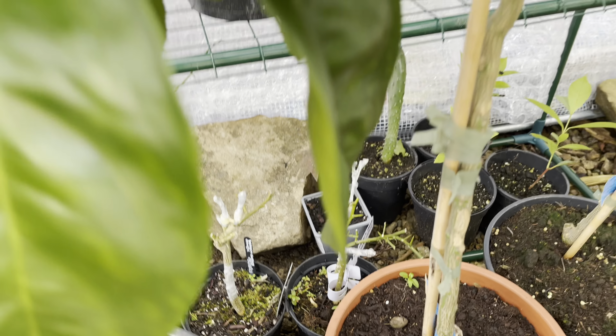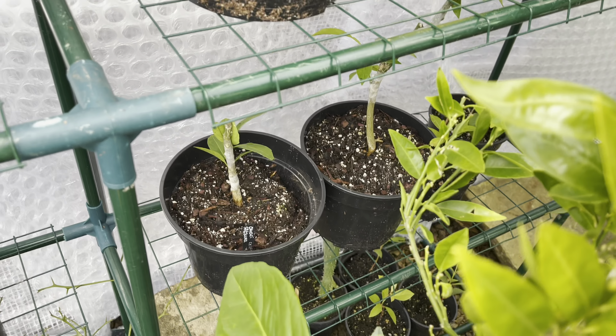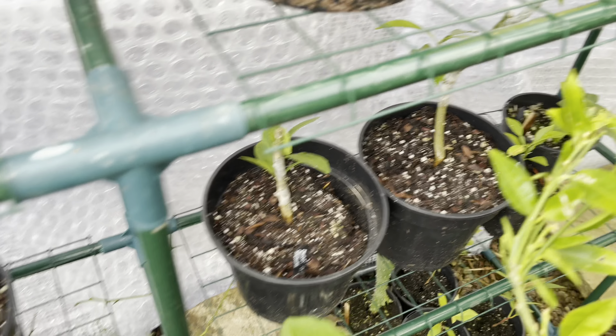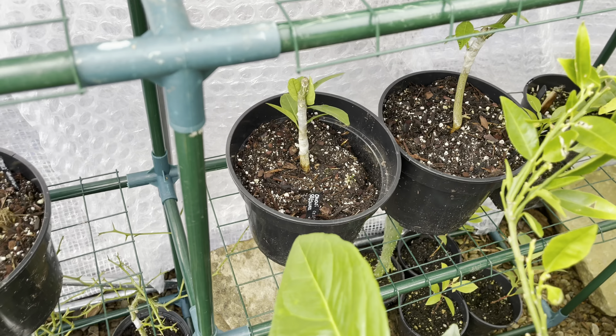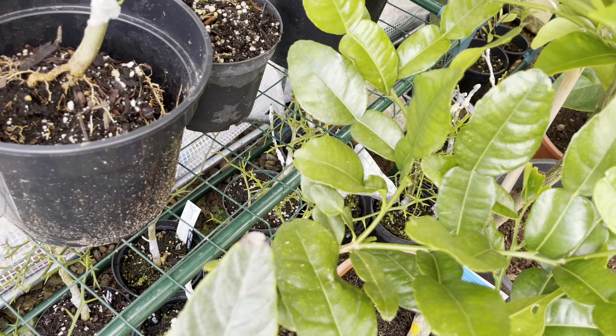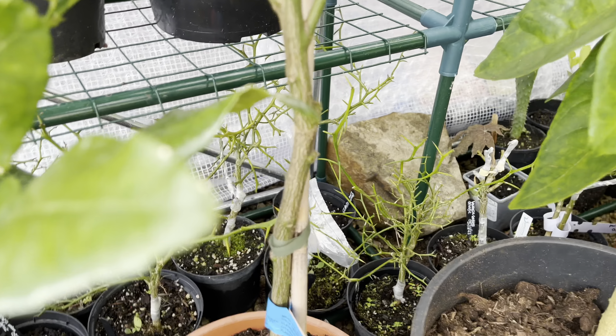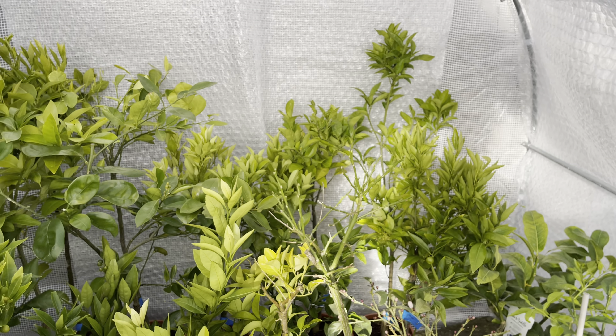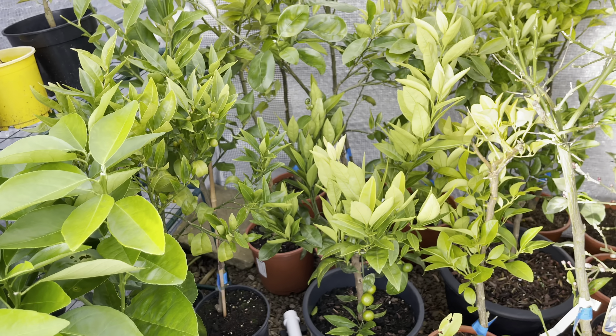I've also got this tomato plant here — I'm just going to see how long it survives, to be honest. Then I have the Rosan loquat, which is fully hardy outside, but I wanted to leave it in the greenhouse since there's plenty of space, just to keep it a little happier and hopefully push new growth out faster. I do need to get it repotted. I also have this little kiwi plant — again should be hardy outside, but I haven't had a chance to plant it yet, so I'll keep it in here until spring.